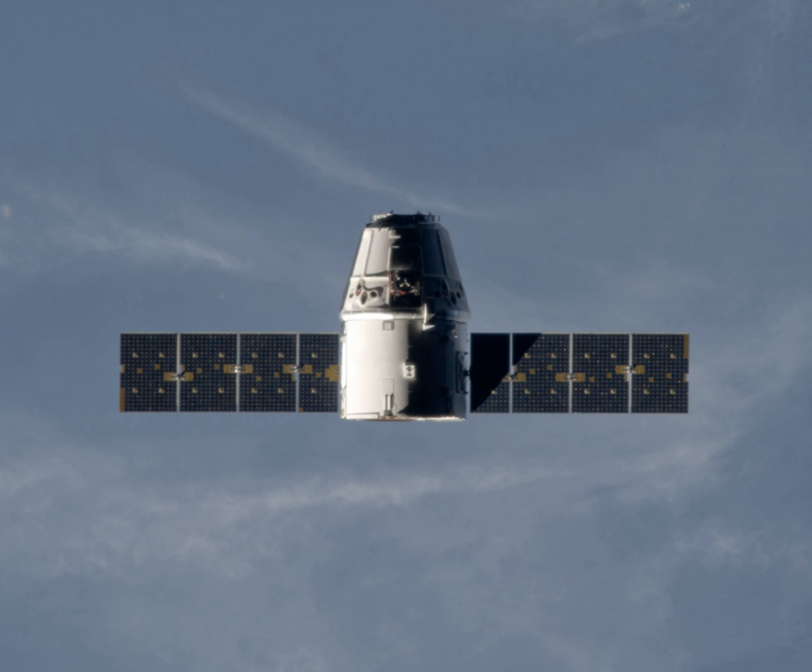During the ascent, an engine anomaly occurred with one of the nine engines on the Falcon 9 first stage. SpaceX has emphasized for several years that the Falcon 9 first stage is designed for engine-out capability, with the capability to shut down one or more malfunctioning engines and still make a successful ascent. In the event, the SpaceX CRS-1's first stage shut down engine number one, and as a result continued the first stage burn on the remaining eight engines longer than usual at a somewhat reduced thrust to insert the Dragon spacecraft into the proper orbit. Although unintended, this was the first in-flight demonstration of Falcon 9's engine-out design, providing a clear demonstration of the engine-out capability.